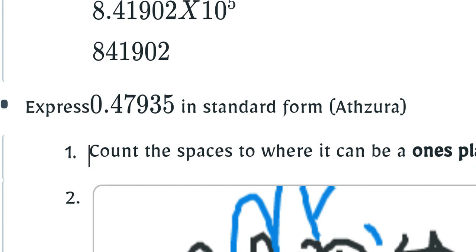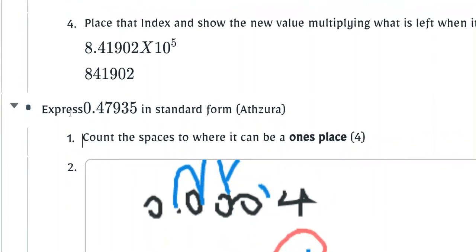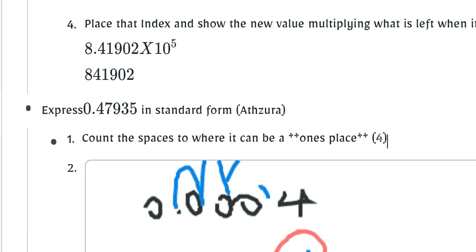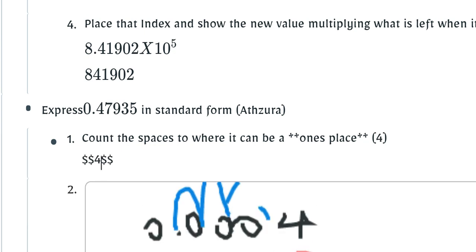So you could say now I have 4.7935, and then now the index will come into play. So you understand now why we move 1 more space, Khalil? Yes, I understand now. Because if we said I have 0 apples, that would be nothing. Exactly. So you need to say you have at least 1 apple, and 0 would not be a quantity. Good. So we're going to say we're going 4 places. So now we have 4.7935. Okay, good.